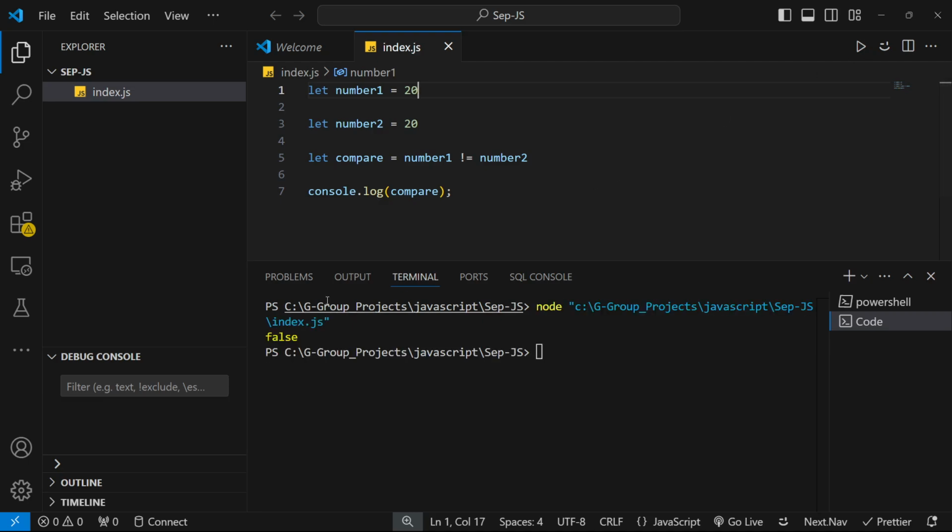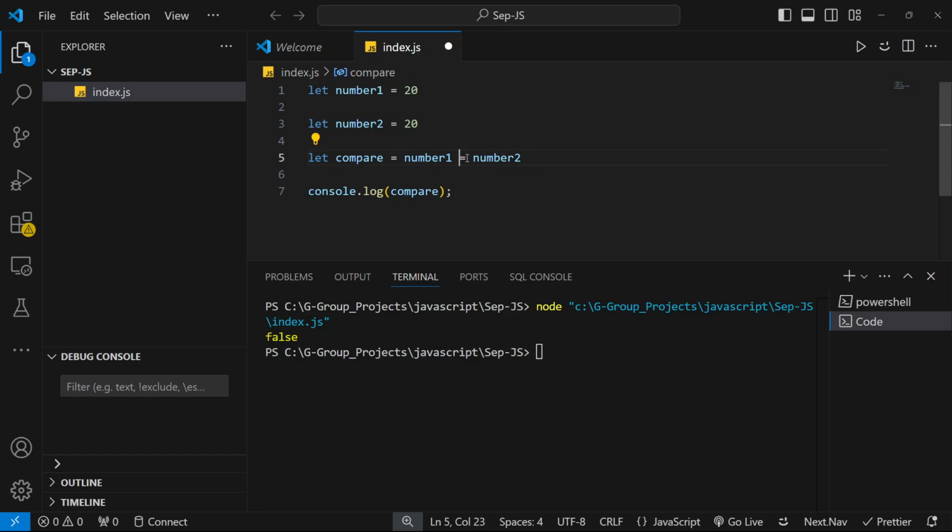So the output is false. Here we are saying that number one is not equal to number two. That's why we are getting false. So that is the purpose of this not equal to.